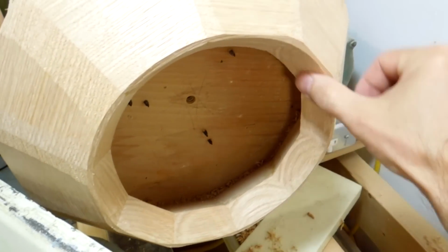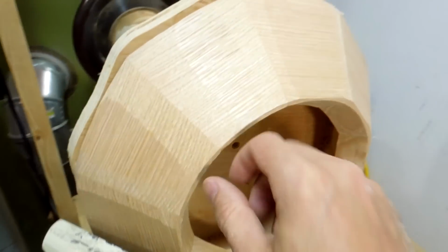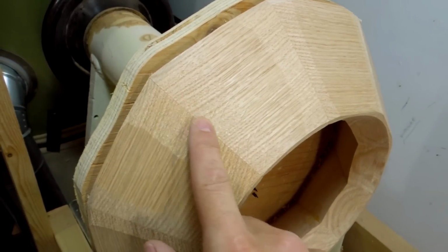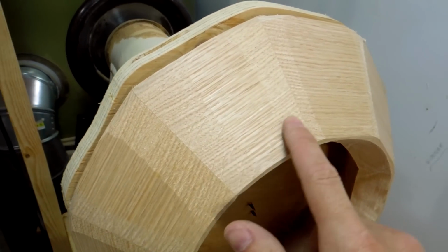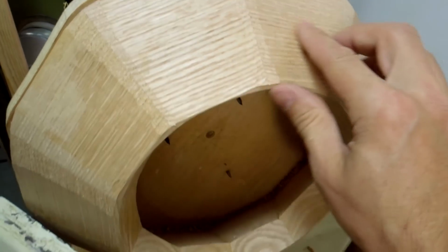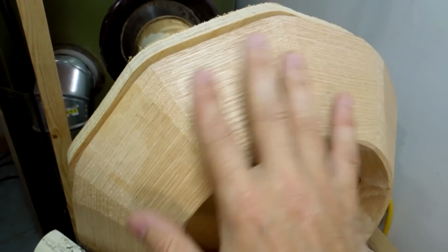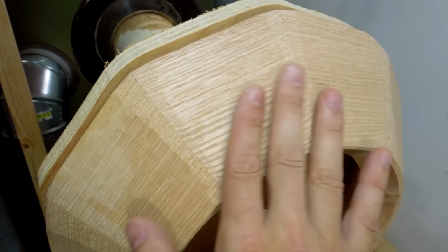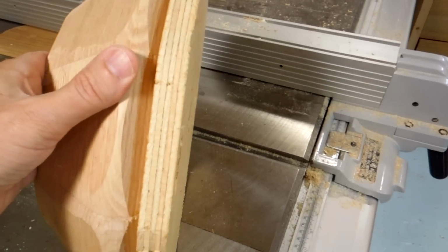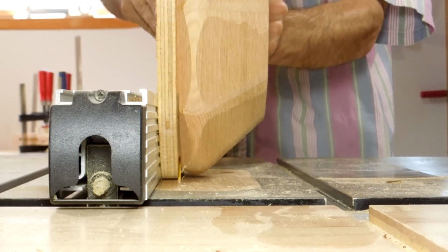So I've got the inside here turned to a nice conical shape, and I started rounding the outside a little bit. It's a bit challenging because the chisel really likes to catch on those edges. I'm not going to do the final rounding on this because I have to flip this over and remount it, and I'll have to do that again anyways. So next I need to make a bottom that fits into here, and I don't need this plywood on here anymore. So I'm going to cut that off by putting it on the table saw.